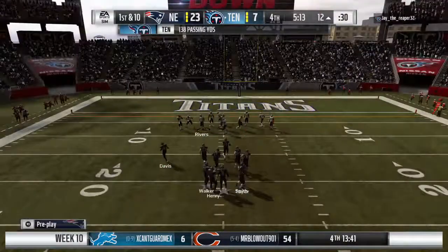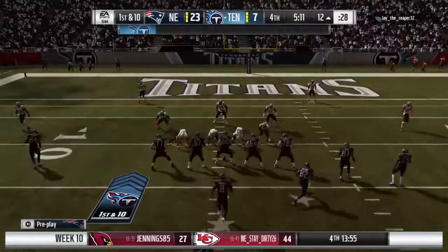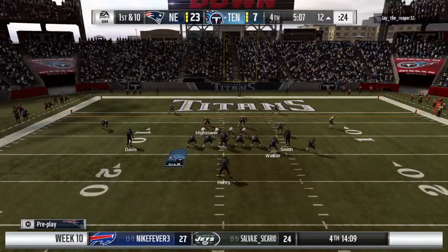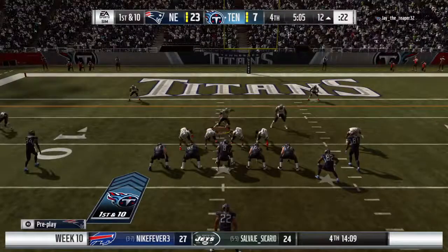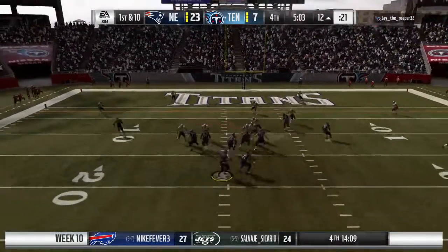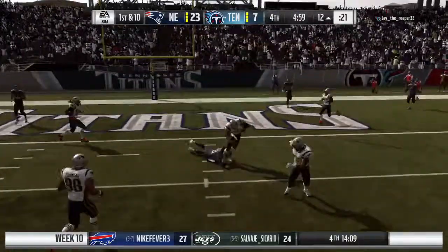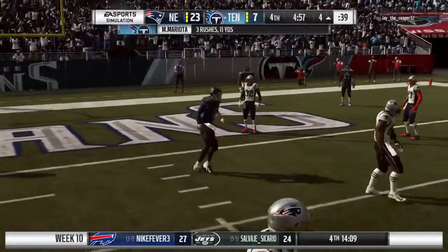I think you're exactly right. I don't think the coordinator's looking at his play sheet and trying to figure out which play will work well. He's trying to figure out how to get the ball to the playmaker that you just described. Looking down at that sheet, you find people plays, not necessarily X's and O's, and that's exactly what they did there. He'll get 8 on the scramble there.